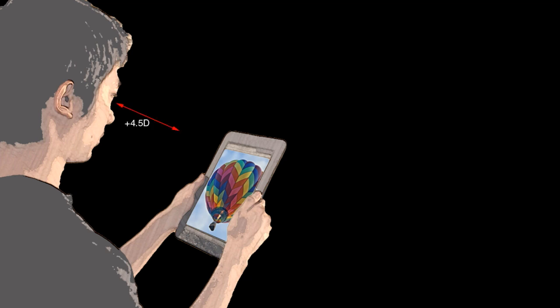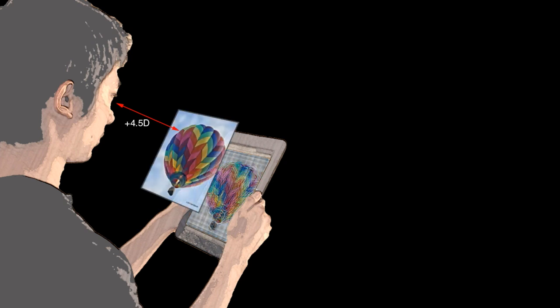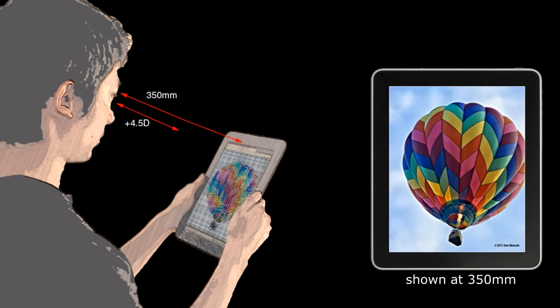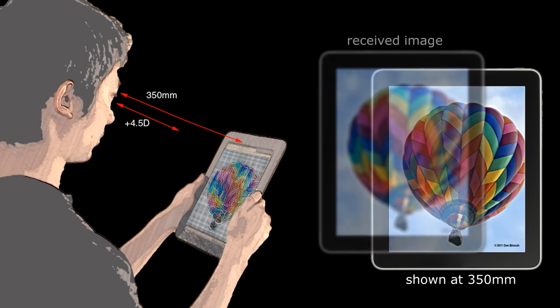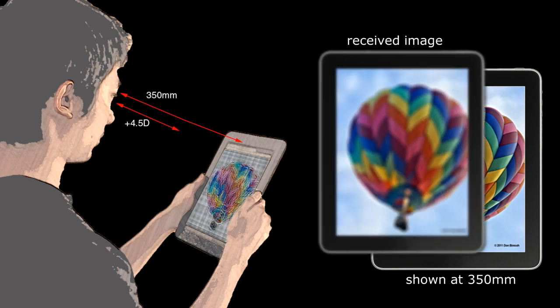The error in the focusing of light by the user's eye is known from the eyeglasses prescription for most people. We use this data to compute an altered image that when viewed through a light field display will appear in sharp focus for this particular individual. Myopic vision has a focal range shorter than the display distance, and this results in the user seeing blurred images.